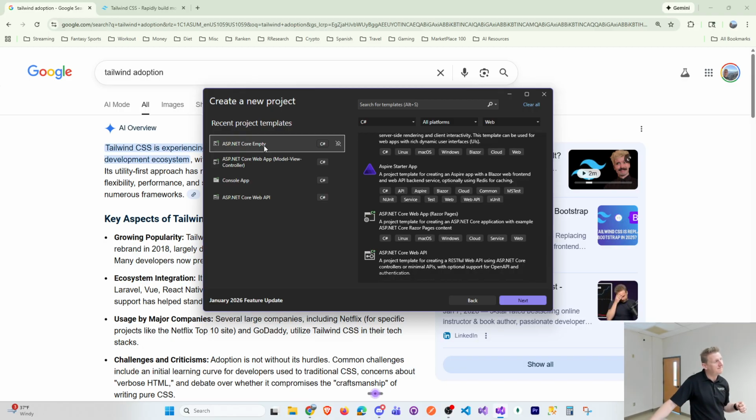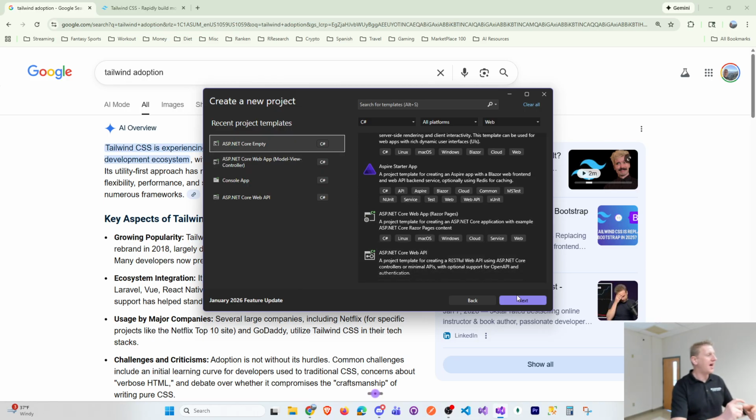Yes? I already made my first project with the template. Should I delete it and then make it empty? What, you already did it with this one? Yeah, I would make it from empty. Yep, I would definitely start over and make it from empty. Is that just a learning experience thing? It is a learning thing, but again, Bootstrap is integrated, so instead of having to strip out all the Bootstrap and then add Tailwind, I just started from empty. That way I don't have to strip out the Bootstrap. Okay, what do you mean by strip out the Bootstrap?